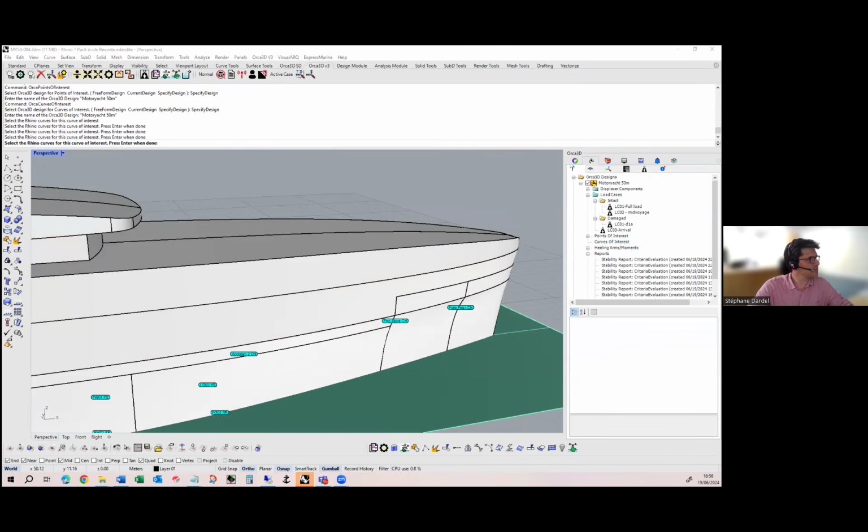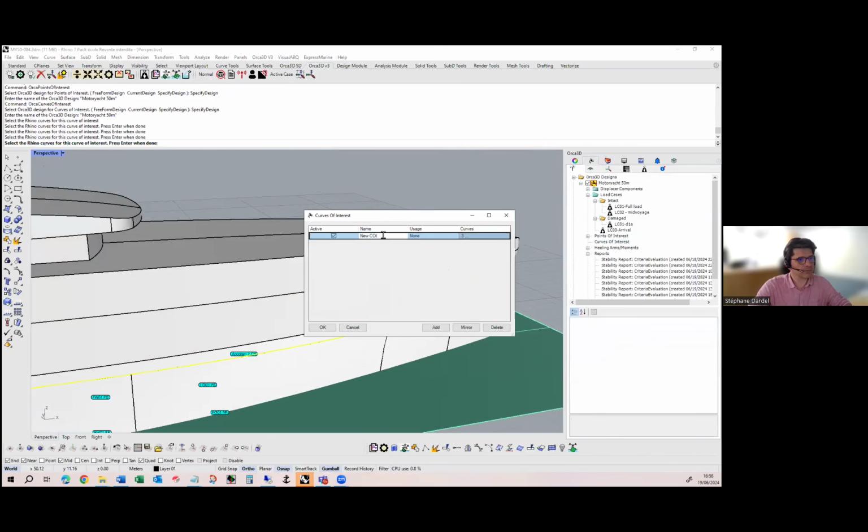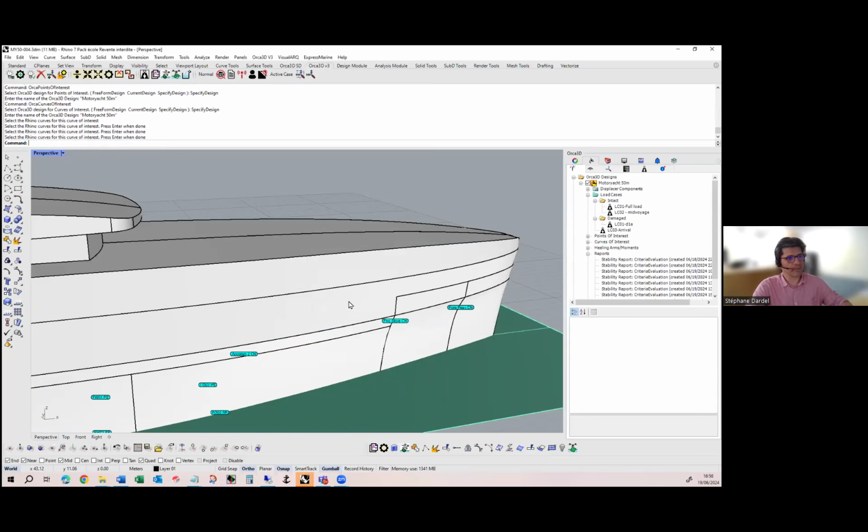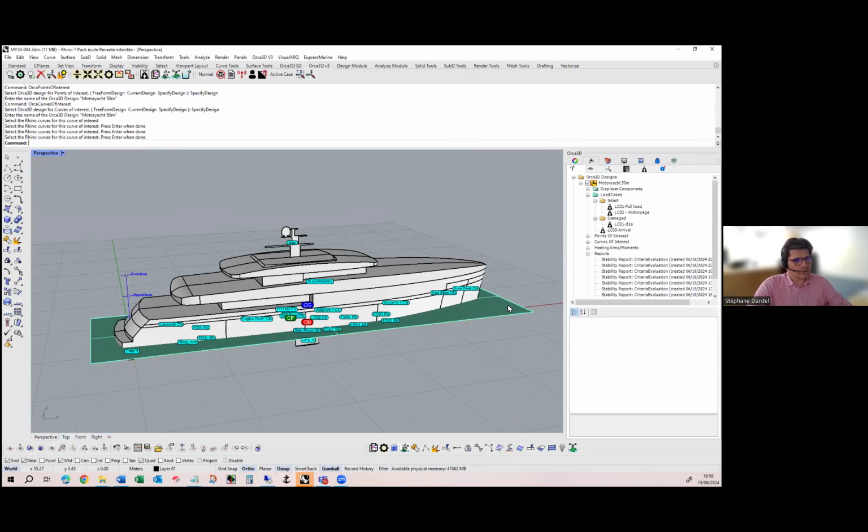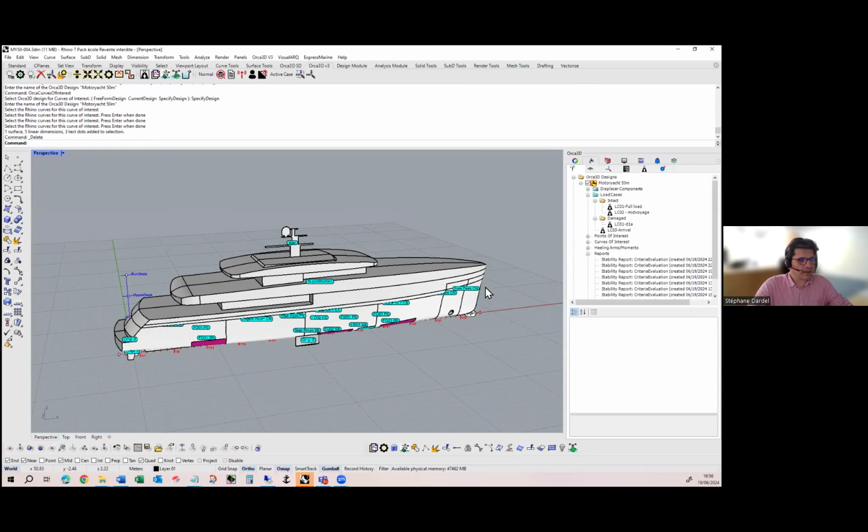Okay, I'm gonna call it freeboard SB for starboard. Okay, and I'm gonna make it active for being a deck edge, and then I'm gonna make it mirror image. Just this mirror image, I will just rename it into PS for port side. Okay. I'm just going to delete that now.